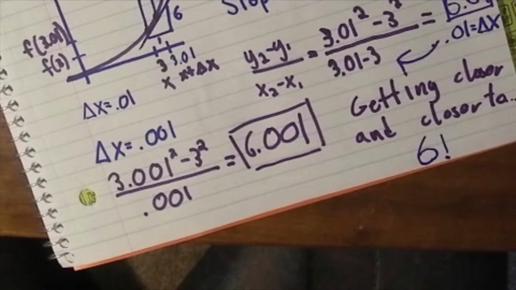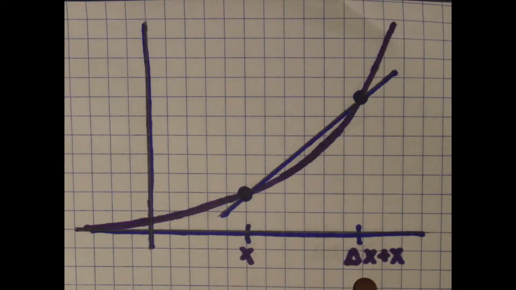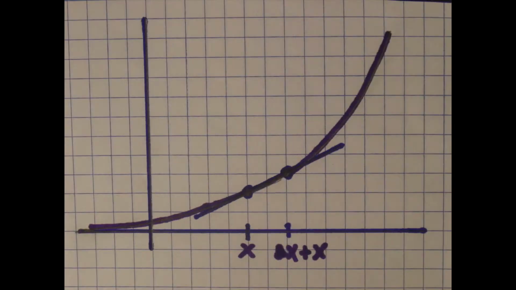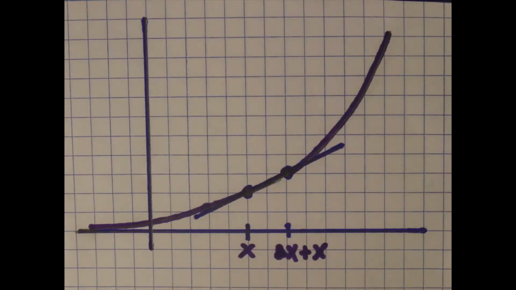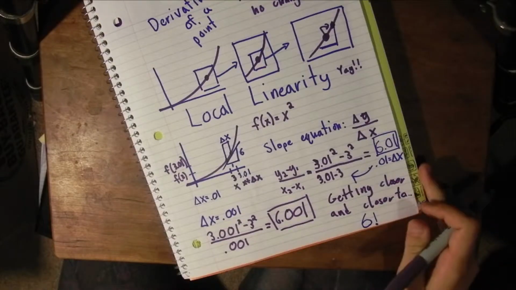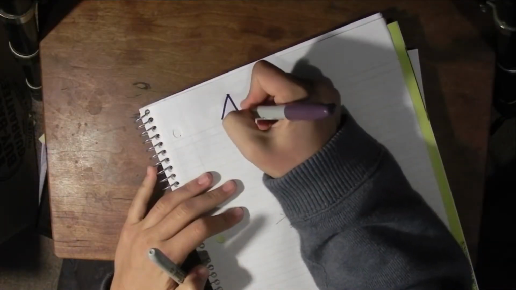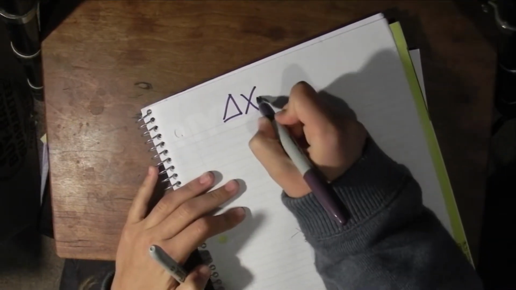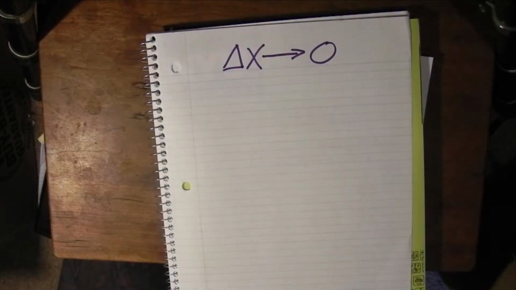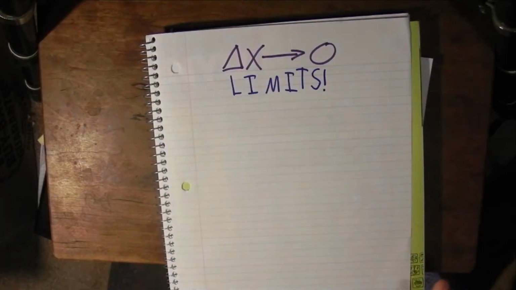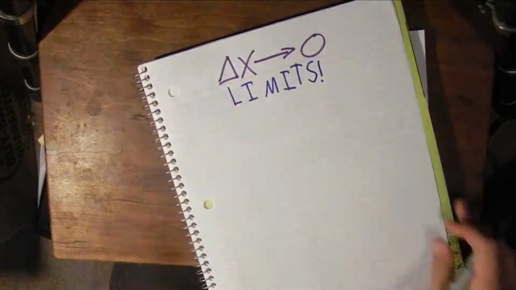But delta x never actually goes to 0, right? Think of it like we're taking these 2 points and making them closer and closer and closer until bop, that secant line we had turns into a tangent line. Now, what mathematical concept lets us approach a number but not actually reach it? Let's see, delta x is approaching 0. Well, I know one way. We can use limits. Okay, now let's go back and get that fancy equation.